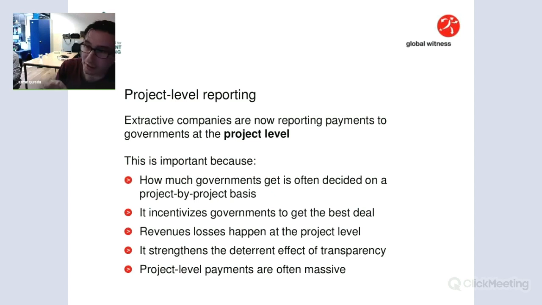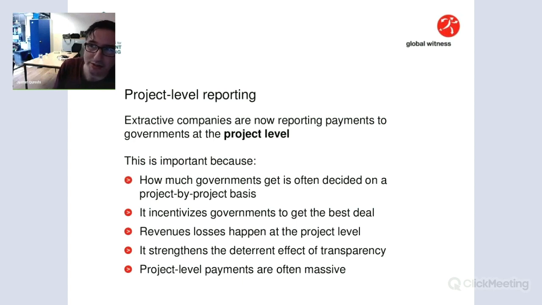And we really have an opportunity here to use this data. And it's important, I'll just give you a few reasons why it's important to have project level revenue data. Basically, how much governments and citizens get for their natural resources is, generally speaking, decided on a project by project basis. The government will go into negotiation with a company. They will do a deal, and it's that deal, over an individual oil, gas, or mining project, that sets the terms for what governments and people actually get. So it could be a good deal, it could be a bad deal, but we won't know that unless we have project level transparency.